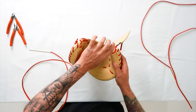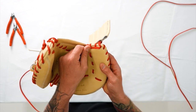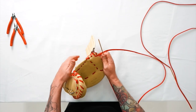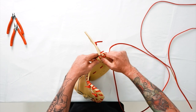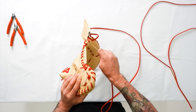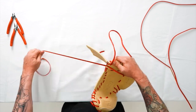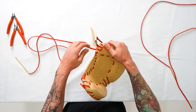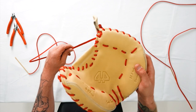We're going to work our way down. We're going to do a little quarter turn of the lace, just like that. We're going to hop down to this hole just below. As we go through this hole here, we're going to exit between the binding and welting again. Send that through. And this lace — you want to make sure it doesn't get twisted. You'll see the smooth side be presented up in the palm side there.